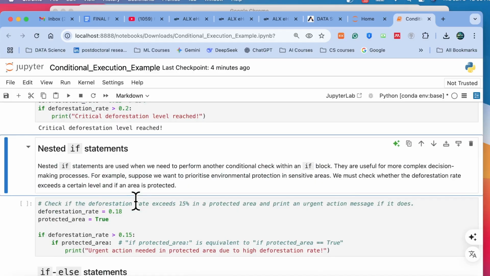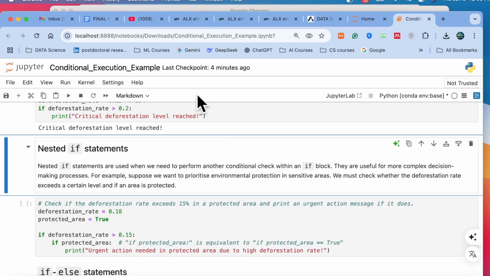Okay, nested if. What is nested if? Nested if statements are conditionals that check whether another if block, more than one if, right? Useful for complex decision making with multiple conditions. There is not only one condition, just more than one condition, with one if condition inside the other, that makes it nested. It allows step by step validation before executing the code.